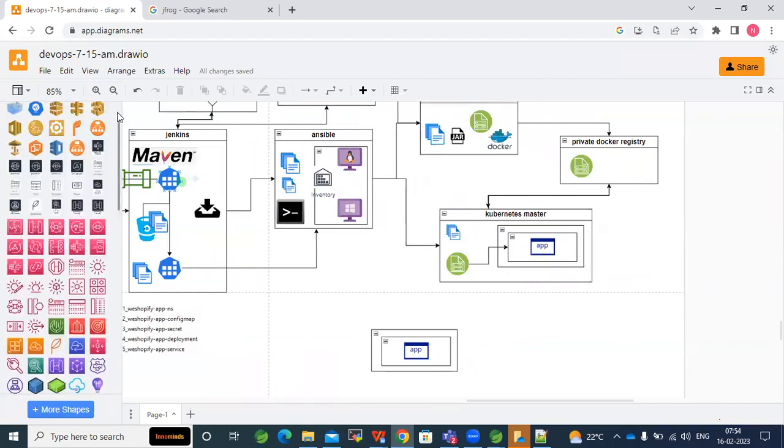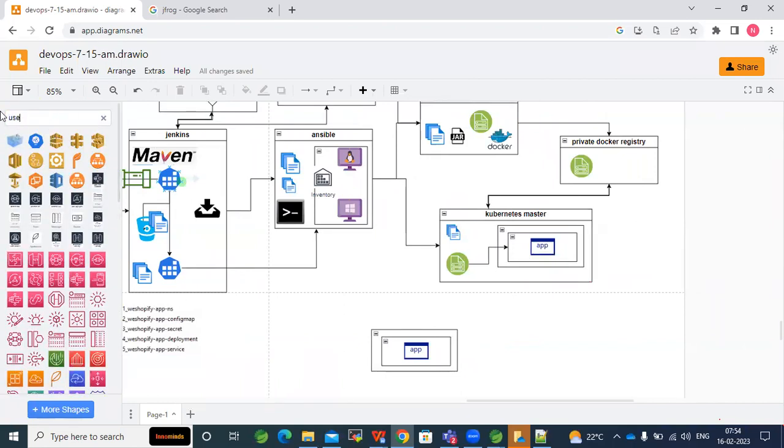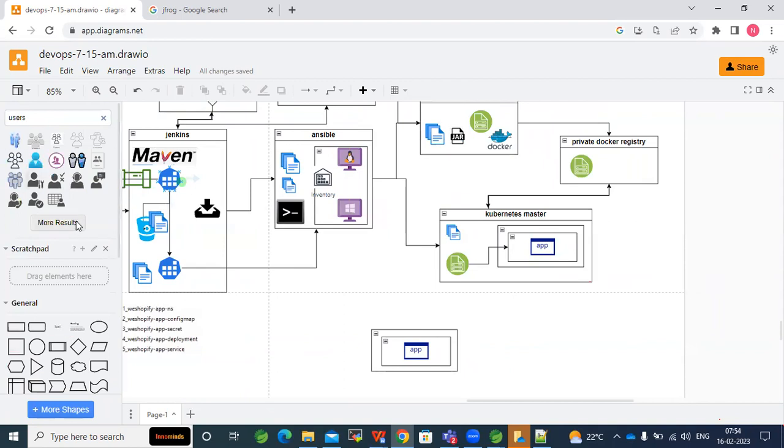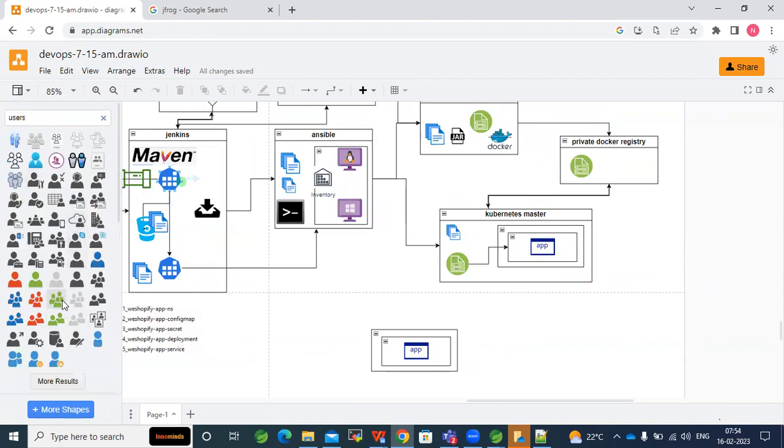And this application is now accessed by the users. So who are the users? Application users. These application users will now access the application inside this Kubernetes.